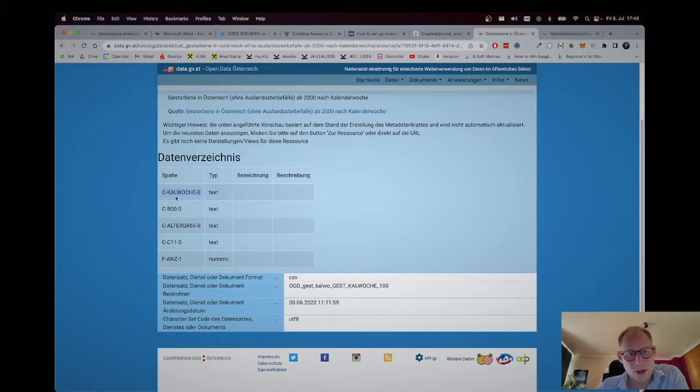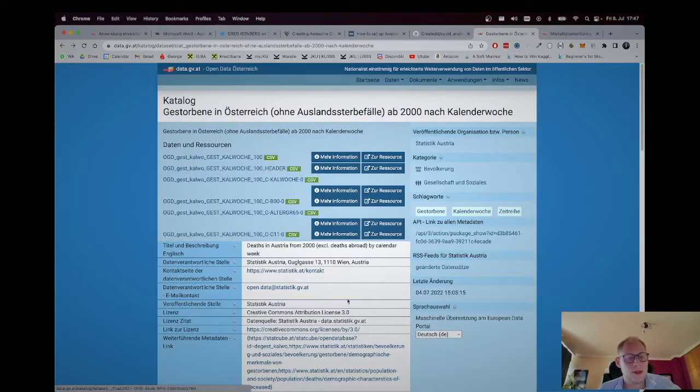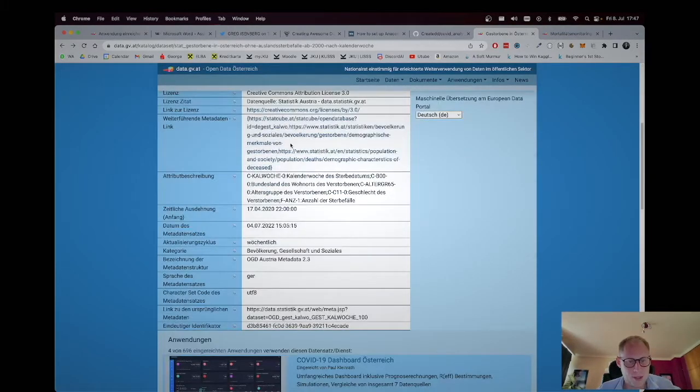So you have calendar week, I guess. You have groups of ages and ans, meaning number, also indicating that the type is numeric. So I can already not really see what the data is trying to tell me. So when we look into the description, there is some better description.